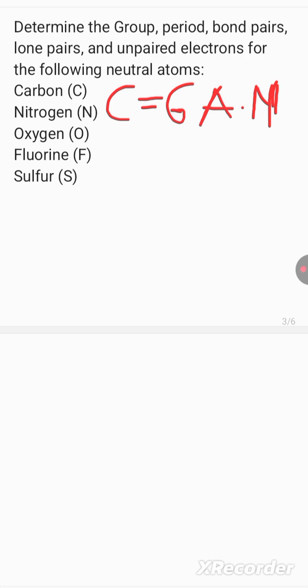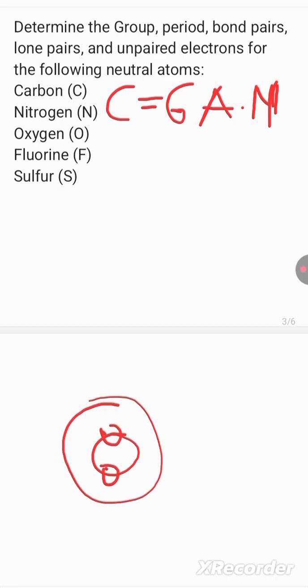Now let's do carbon. The first shell will contain 2 electrons: hydrogen, helium, make 2. Then lithium, beryllium, boron, carbon. Make sure that you first put one electron at each of the 4 corners of the circle before you continue to distribute the remaining electrons. So it means this particular element belongs to a group. Which group?